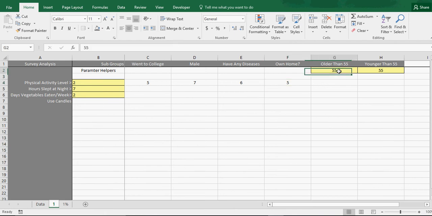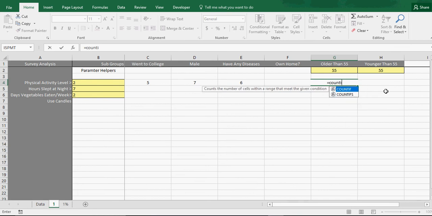Then now we have some dynamic references up here to make the age binary. So now here's what we're going to do. It's a new formula. Equals count ifs. So we're going to say older than 55.